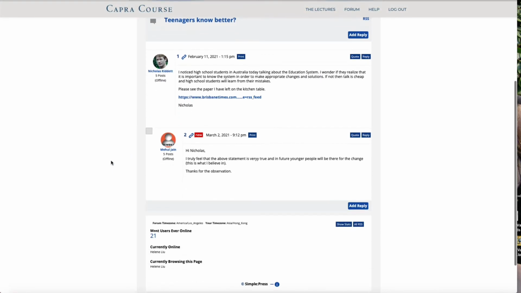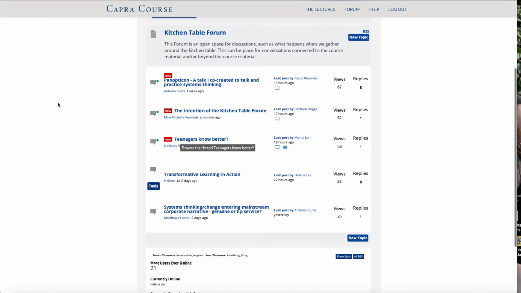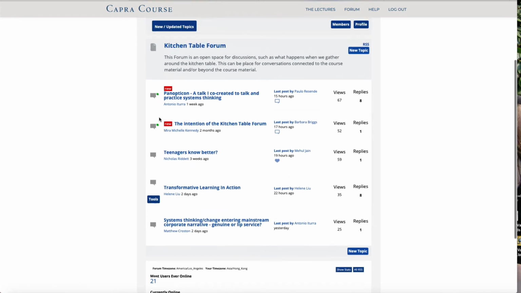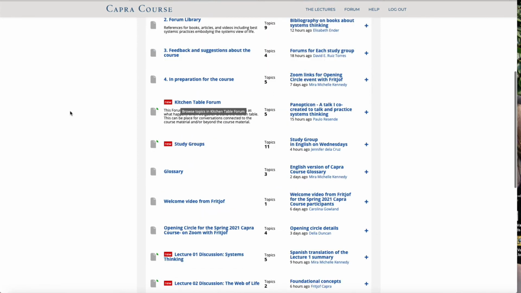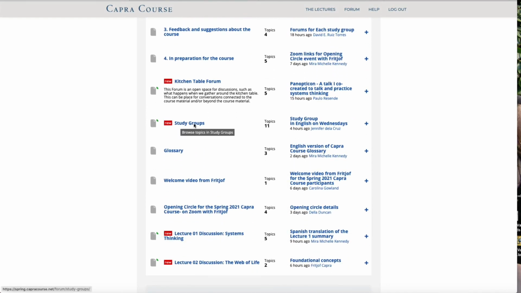This has a very good feature: anything that's new since you last visited the platform has this little red new icon, so it helps you navigate, because sometimes it's difficult to know, did I read this or didn't I. It's really very convenient. You see, I opened the post and the little red new icon disappeared. So it helps me know what I read and what I haven't read yet. This is about study groups.